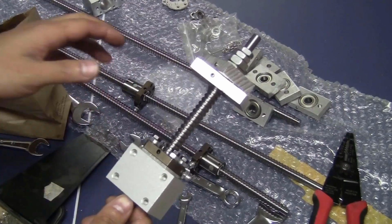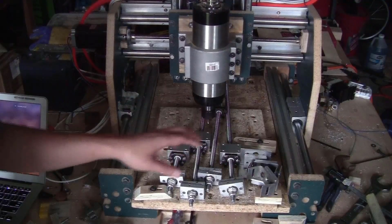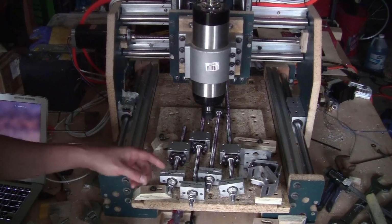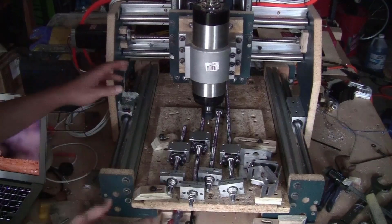And that's it, you only need to do the same for all the other ball screws. I have all the ball screws set up, put together. Now they are ready to be installed on the machine. But because of the different sizes between the ball screw setup and the leadscrew setup, I will need new brackets and plates to install them on.